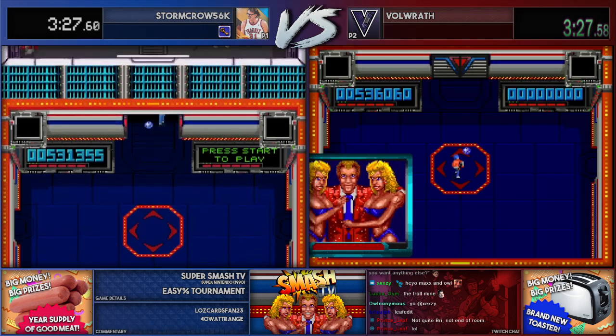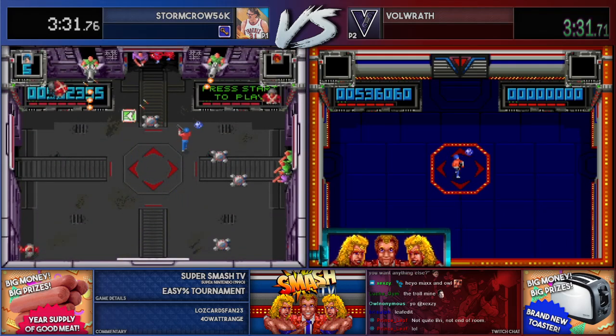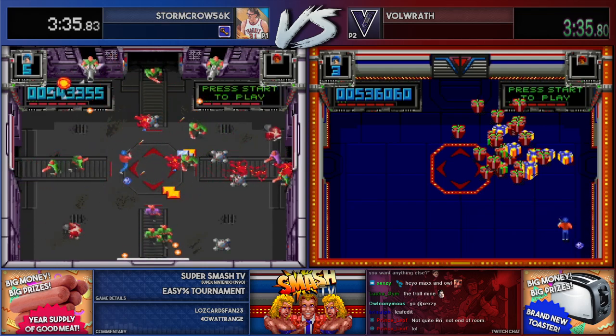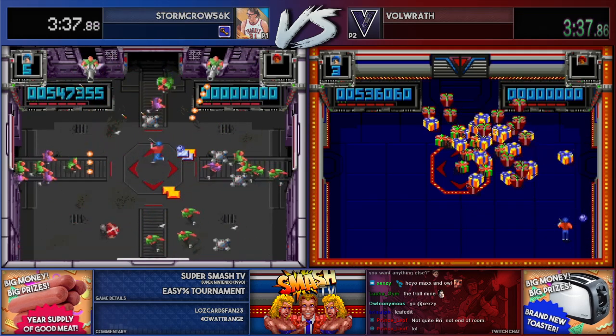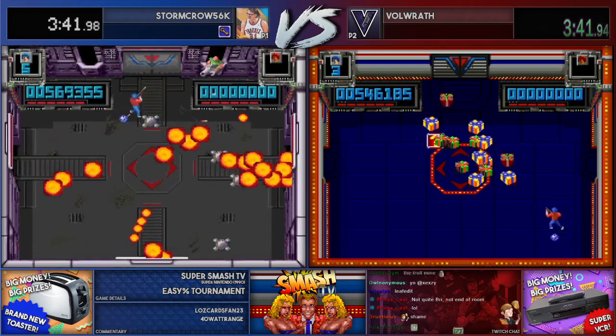No weapons for either player. They both have the orb. Stormcrow, if he can get a rocket, that would be an awesome start for him, but instead it's a foot. Yeah, sometimes in this room, even a foot can be a death penalty because having the slower, more precise movement can actually work to your benefit.